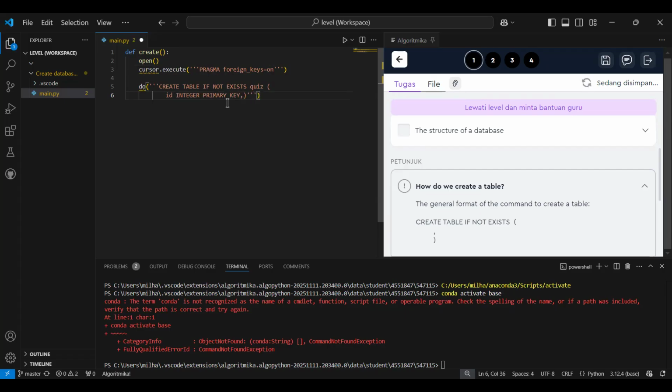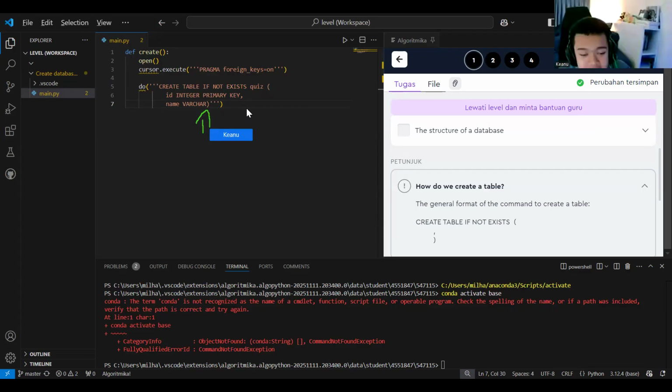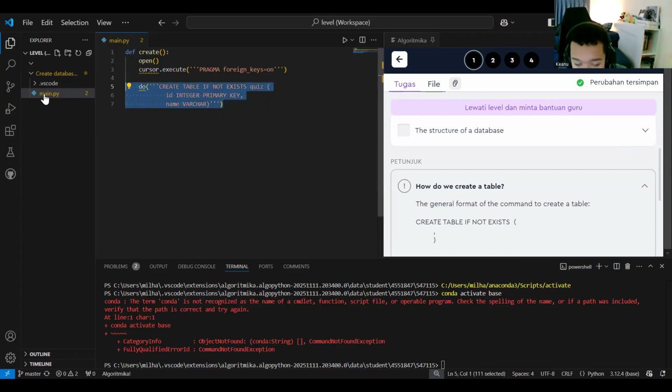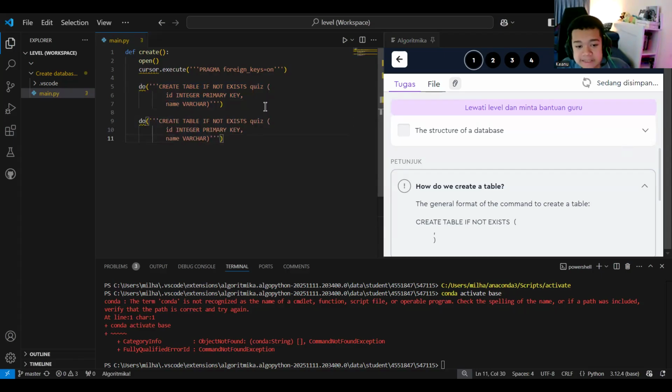Do I have to make space from the close parenthesis? No spaces. Okay. And then after this, we can just copy, because we will try to create the three tables for this. And then after we finish, just type for closing this here. Close. Finish. Okay. That exists.